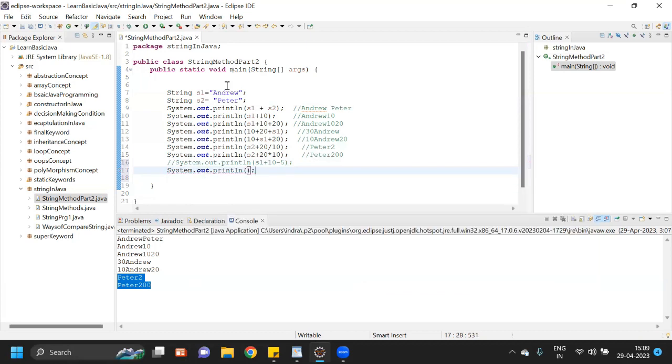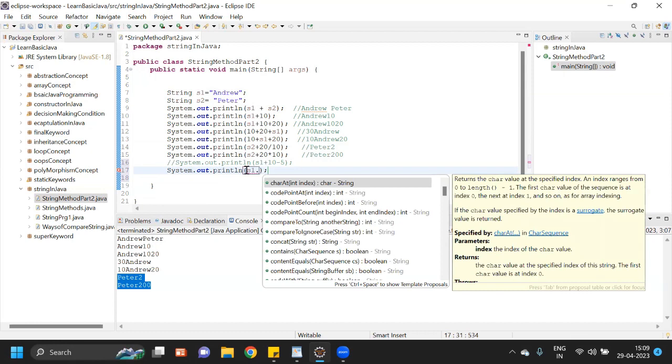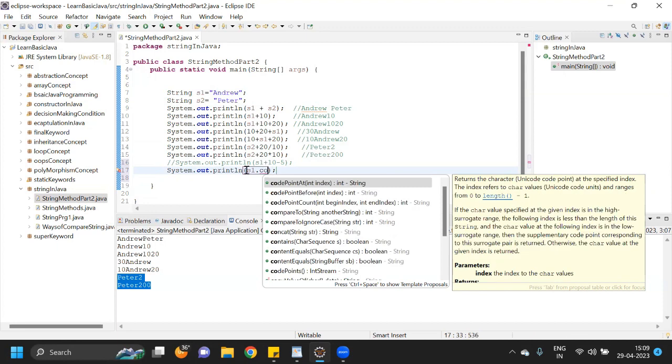So here, if I want to concatenate S1 and S2 both, how can we do it? First, I will use this string 1, dot. Now I will call the concat method. It is a predefined method defined in the String class. String is a class and concat is a method of the String class, right?